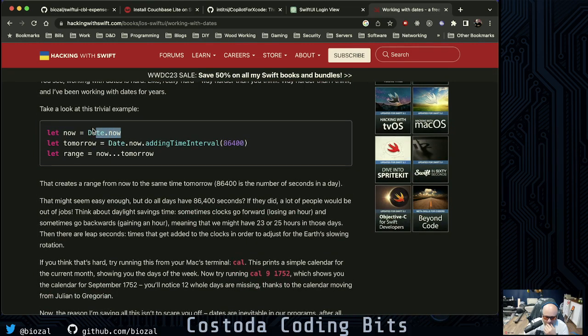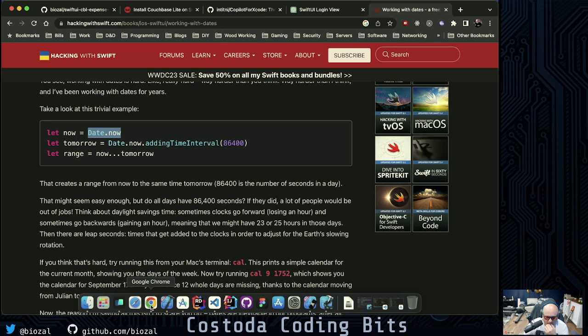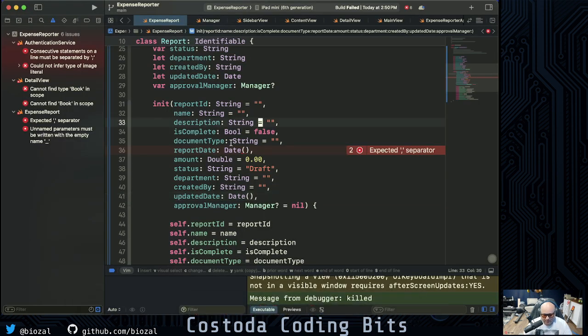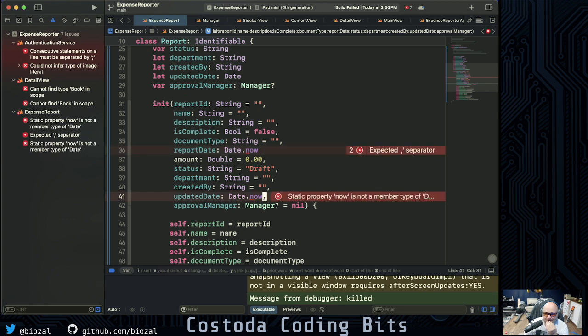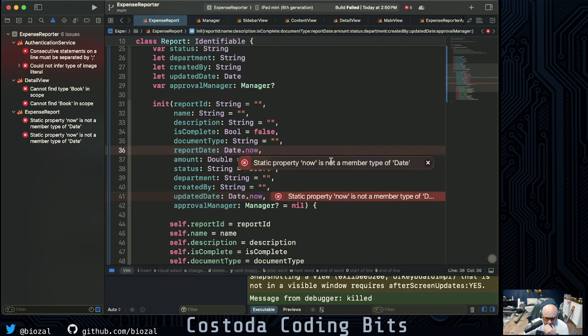So he says date now. That's what I thought. That's really weird. Why didn't that work earlier then, though? Let's go back to here and just say now. Because earlier we tried now and it didn't work. Was it because we did it as a function call instead of a property? I wonder if that's what I had in the code. I bet that's what happened because I'm so used to using function calls. Nope. Oh, that's because there's a comma missing. Now is it saying wrong? It's still saying that date is not a static type.